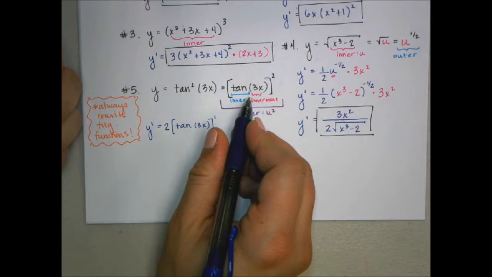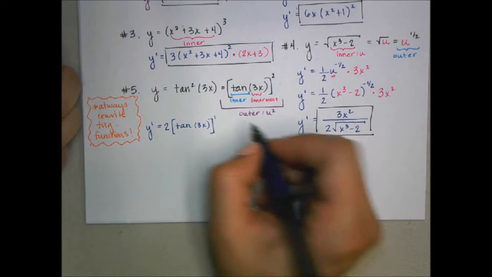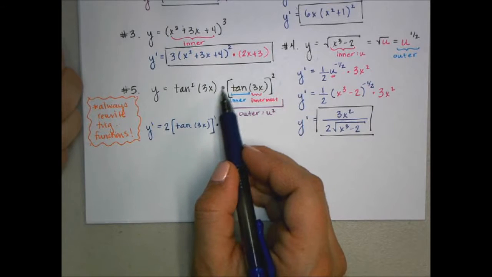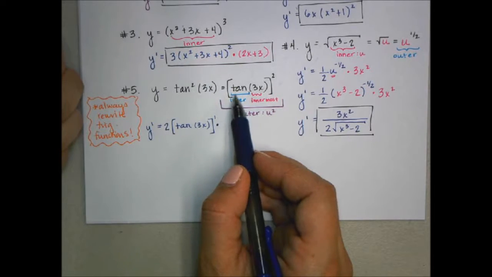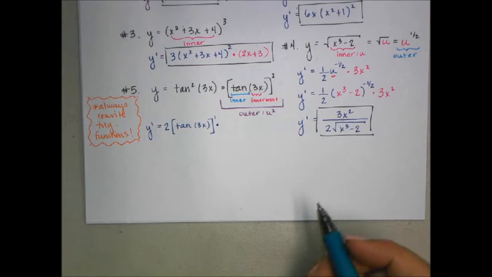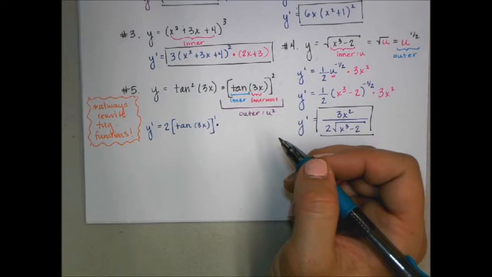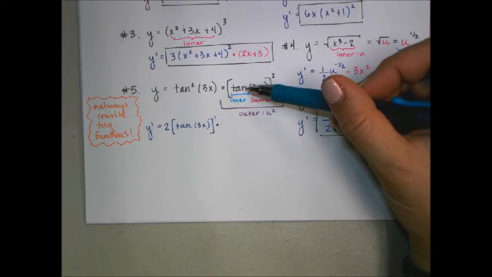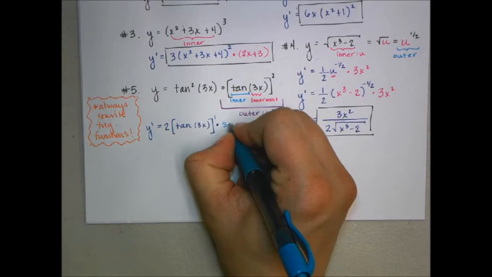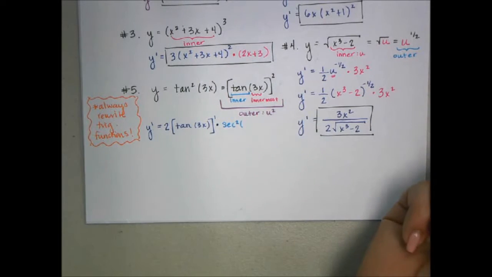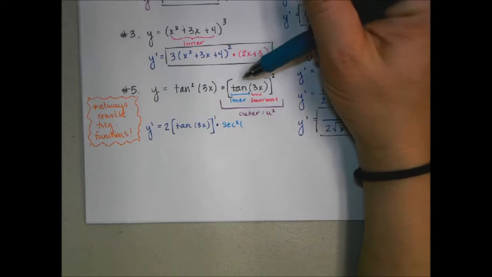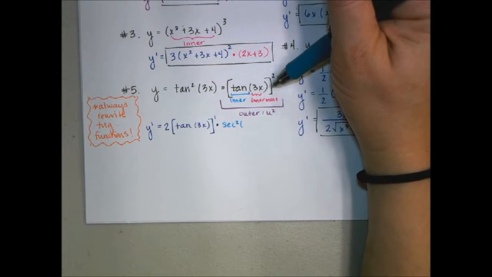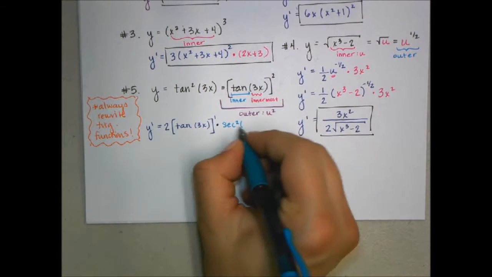Okay, so that just carries down. Then the chain rule says, multiply by the derivative of what's inside. So the next inner function is tangent. And the derivative of tangent, if we go back to objective 5, we'll see our derivative of tangent is secant squared. Remember, it's not just secant squared of x. Since we're doing the derivative of tangent 3x, that inner function 3x has to stay here. So secant squared of 3x.